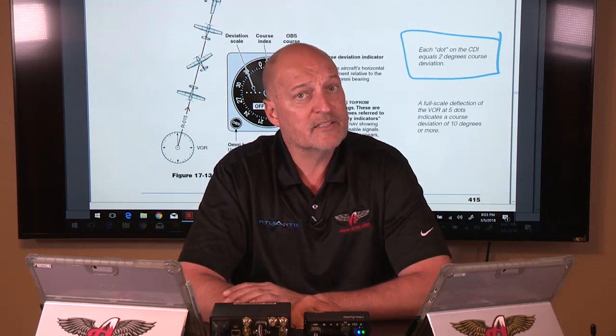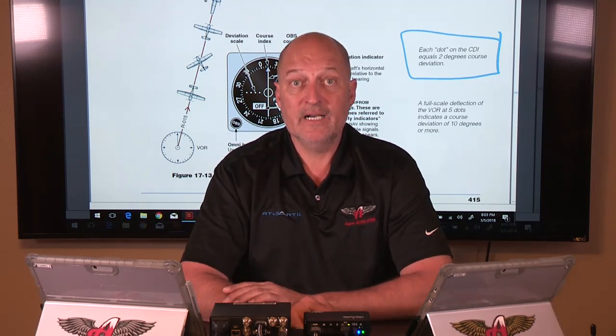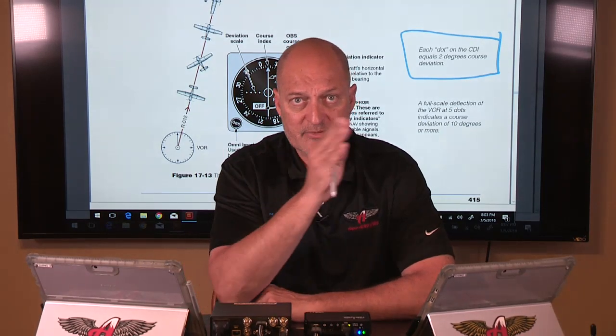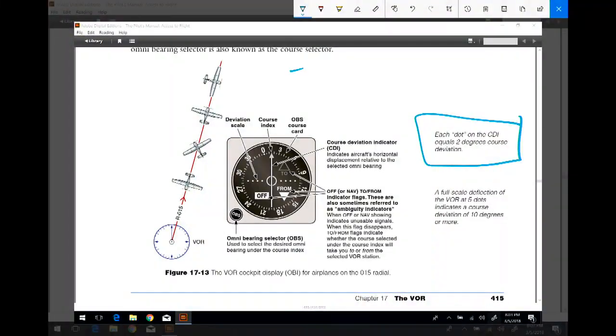Remember, Victor Airways, Class Echo airspace, 8 miles wide, okay? 4 miles either side of the center line. So you want to try to keep that bad boy centered as best you can. The time when, of course, it's going to be acceptable to have this off and then fix it is if you're intercepting a different course line. We'll talk about that here in a little bit as well. So you guys can read about that.